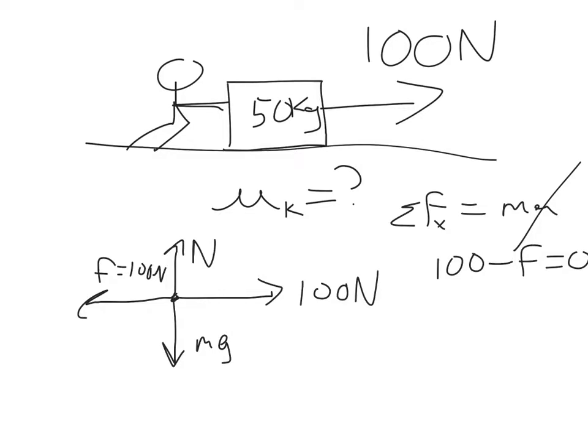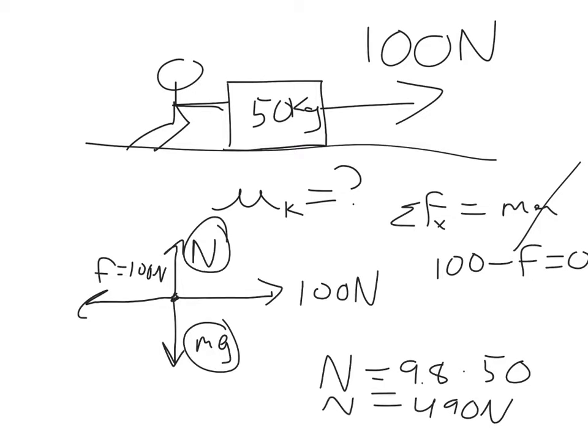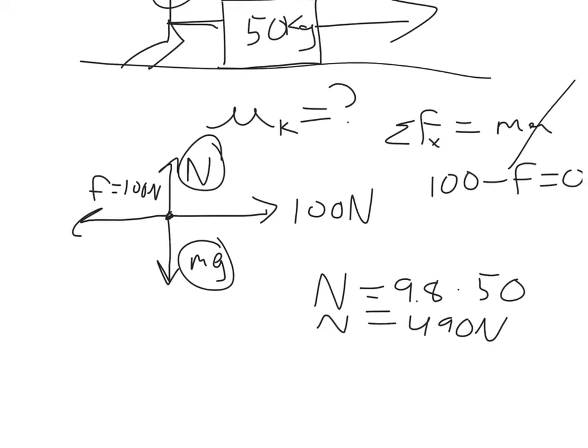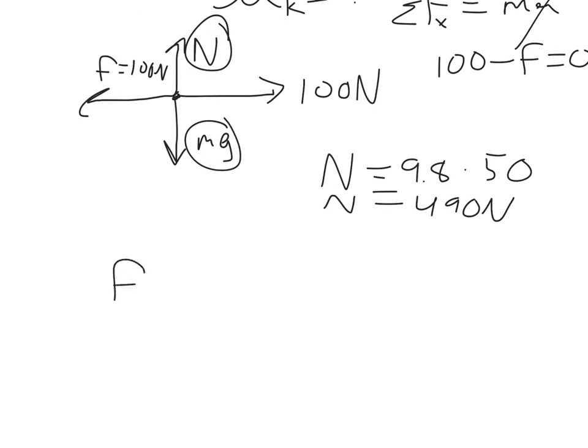Well, we can do a real quick sigma f equals ma in the horizontal direction. We know a is zero, so sigma f is actually zero, so we can say that the 100 newton force forward minus the friction force backward has to equal zero. So the friction force has to also be 100 newtons. We can also say that the normal force up and the mg down similarly must be equal because it's not accelerating up or down. So the normal force would equal mg, and in this case, that's 9.8 by 50, which should be 490 newtons. So we have a normal force. Good. We have a friction force, so we could actually solve this equation. We could say that the friction force equal to mu times the normal force, in this case it happens to be mu kinetic, that friction force is 100 newtons, has to be equal to mu times the normal force, which in this case is 490 newtons. Newtons will cancel. And I will get 100 over 490.